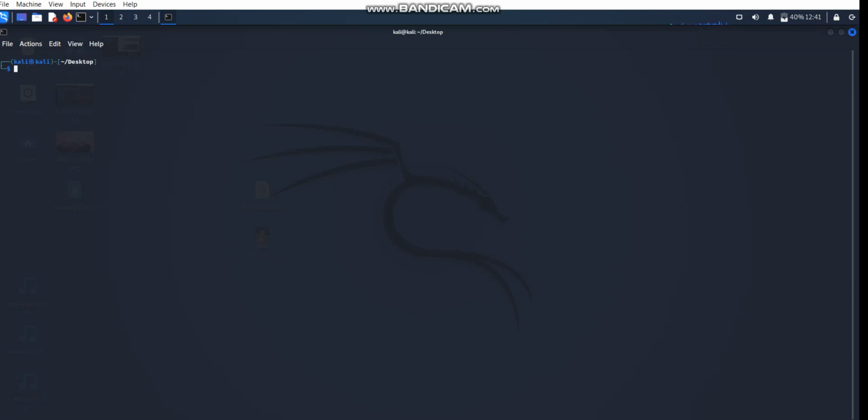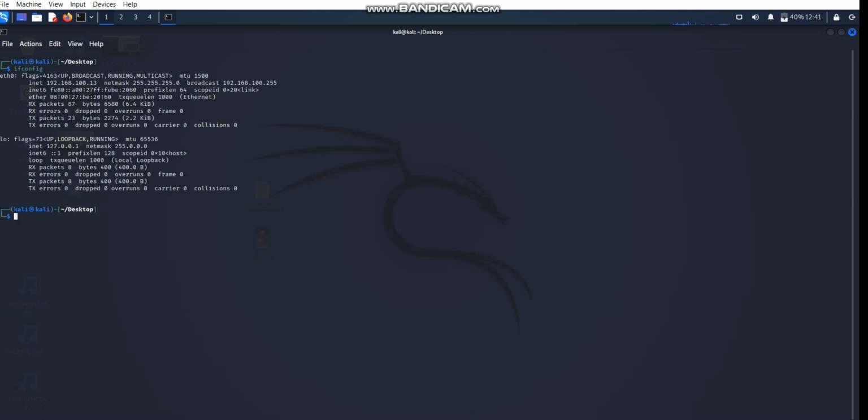So I will be executing a Meterpreter reverse TCP payload. In order to do that, I have downloaded Kali Linux and created a virtual Kali machine. First of all, to create the payload, I need to see my IP address, so I will use the following command. This is the attacker's IP address that I will create the payload on.